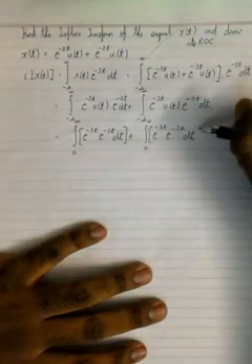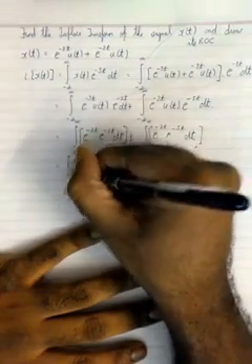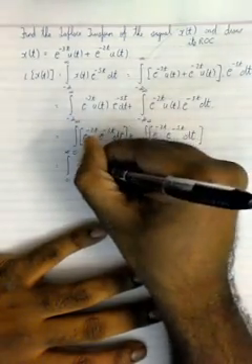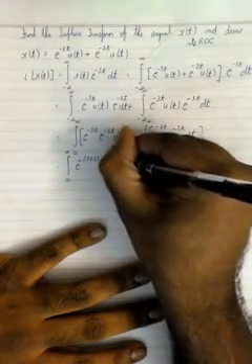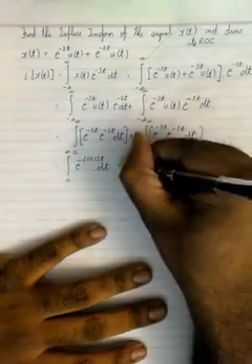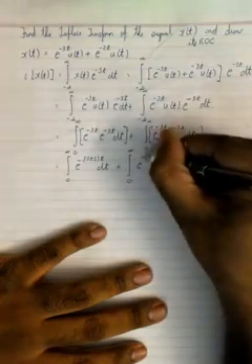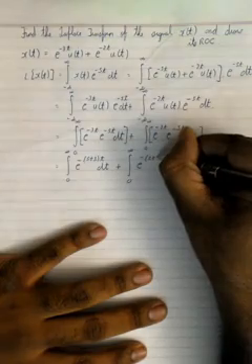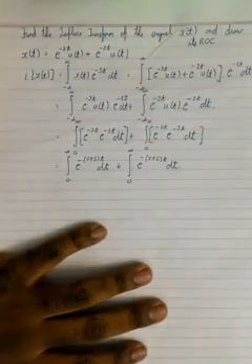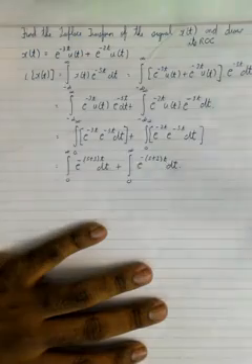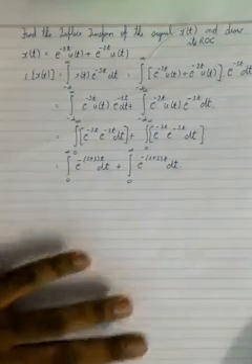Okay, this is also equal to the integral 0 to infinity of e raised to minus (s plus 3)t dt, plus the integral 0 to infinity of e raised to minus (s plus 2)t dt. So you will get this expression. Okay, so now, like I said before, this is the perfect time to find my ROC.